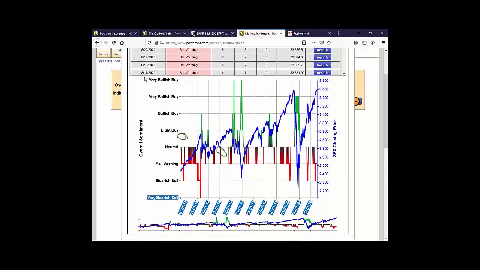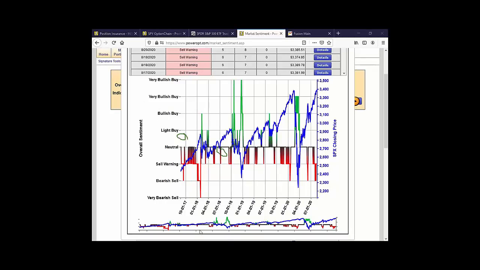And then, of course, the signals here: very bullish buy. In that case, bullish buy, very bullish buy, an extreme bullish buy, I think is the top one. I think it's actually called extreme bullish buy, not very bullish buy twice, but I'll check into that. And again, same sort of numbers. The light buy occurs at, I think, 3 or maybe 4 bullish. Bullish buy, 6. Very bullish buy is 7 and above for bullish indicators, I believe. That will be updated on this view in the market sentiment tool.